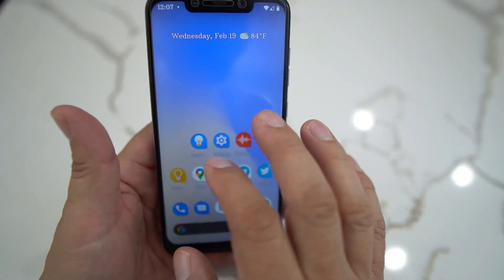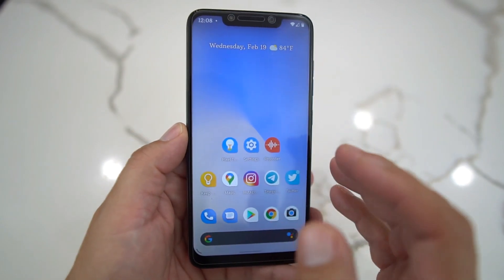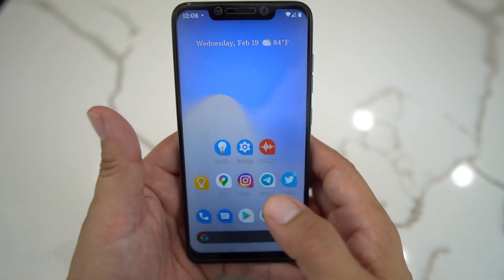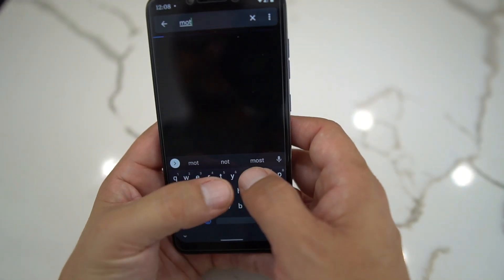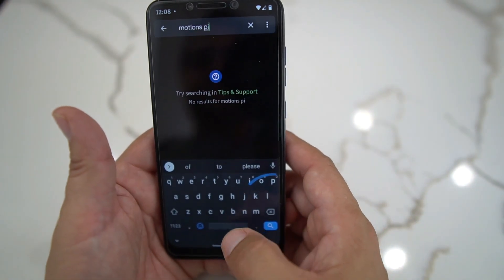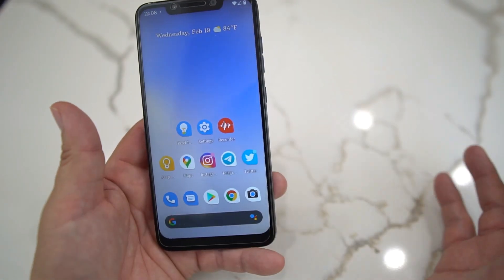You also get the Pixel Tips app on here, which will show you everything your Pixel Pocophone can do. Remember, it's not going to do everything — it doesn't have 90Hz, it doesn't have ambient display, no tap to wake. And if you go into Motion Sense, that obviously doesn't work on this either — the regular Pixel 4 has motion sense but this does not. There are some things that don't work, but I really like this ROM.